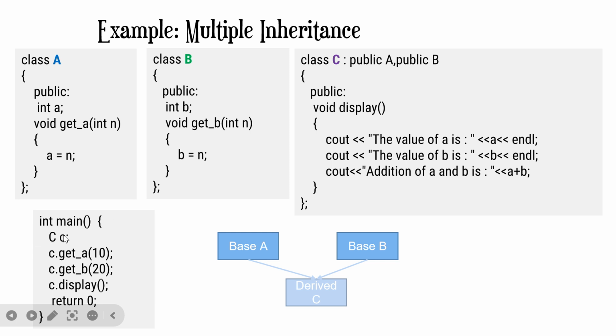Now in int main, this is the main concept. Here we are going to create an object for the derived class, which is C. For this derived class C, I am creating one small object, small c. Using the object, I can call three functions: get_a, get_b, and also void display. Because C is derived from A and B, the A function and the B function can also be accessed through the object of C.